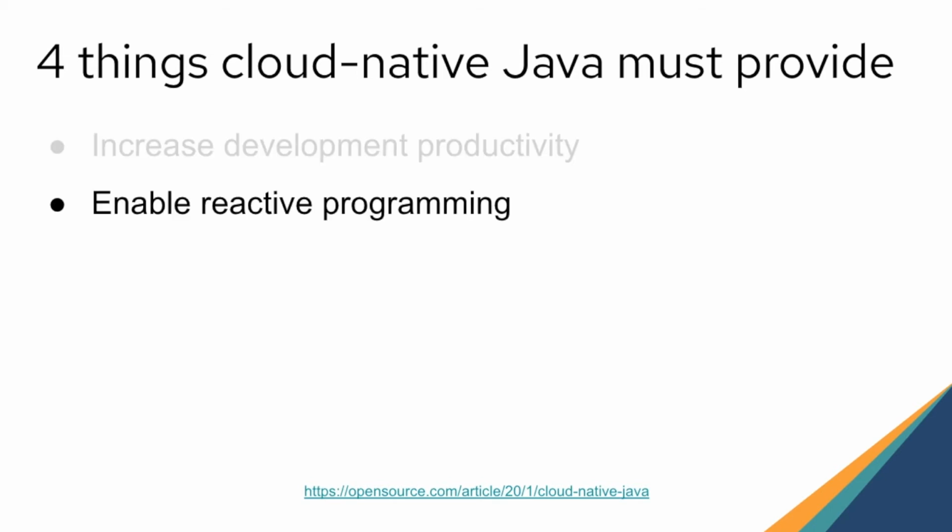Another requirement and benefit for new cloud-native Java is to enable Java developers to build reactive programming within the same application that is already built on a traditional microservice architecture. For example, developers must be able to use the event bus or Vert.x to implement a reactive application, as well as a traditional imperative application exposing a RESTful API to address the request-response mechanism over the HTTP protocol. At the same time, they just put an annotation on top of a method or class, and then that application will be processed as a reactive application rather than a traditional imperative application.